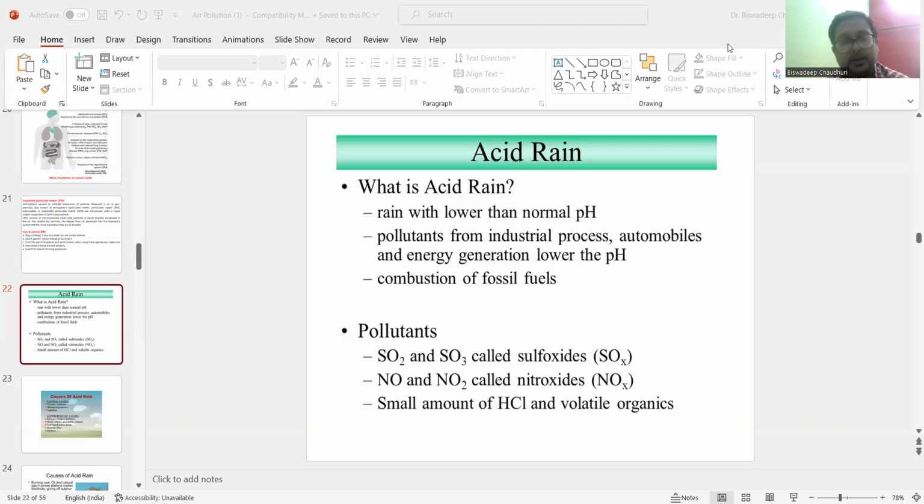In terms of definition, we can tell that acid rain is simple rainwater which contains some acid. As I told before, various poisonous gases like carbon monoxide, sulfur dioxide, nitrogen dioxide are mixed with rainwater. So, if carbon monoxide is mixed with rainwater, it will form carbonic acid. Chemical formula is H2CO3. And if nitrogen dioxide NO2 is mixed with water, it will form HNO3. It is called nitric acid chemical-wise.